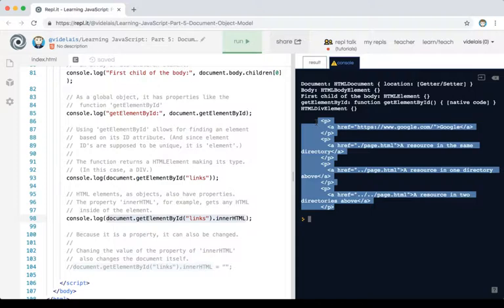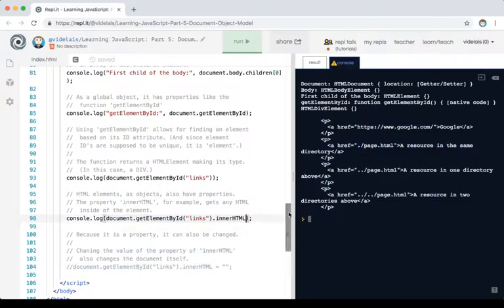So we can access different elements within this document using JavaScript. We can see what the inner HTML is, and we can navigate parent to child if we really want to, or use getElementById, or use getElementsByClass to search for different things. So this is all well and good, but another very important thing about JavaScript and working with the document object model is that we can change things. We can change the document for the user using JavaScript. So we saw with inner HTML, it returned the content of the inner HTML. Well, we can change that content.